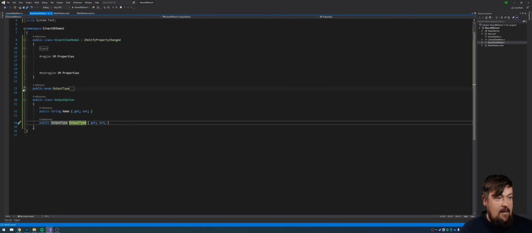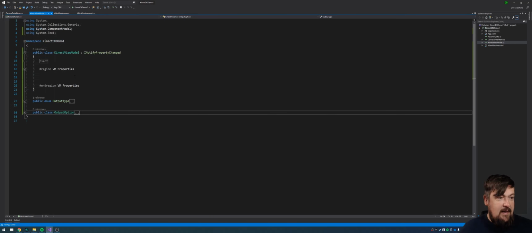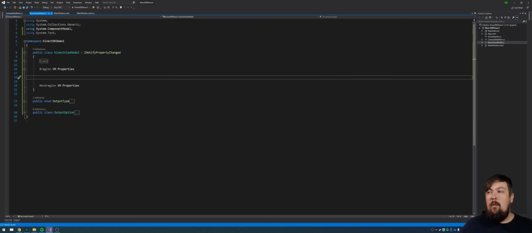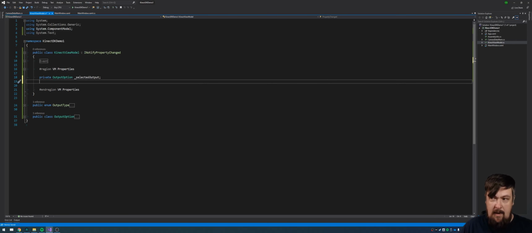Okay, again, let's collapse these because we don't really need to see them. But what we do need to see is the dependency property for the view. So let's start with an output option for our selected camera type, and we'll call it selected output, and we'll create the dependency property for that.